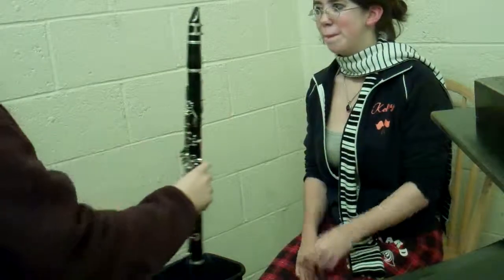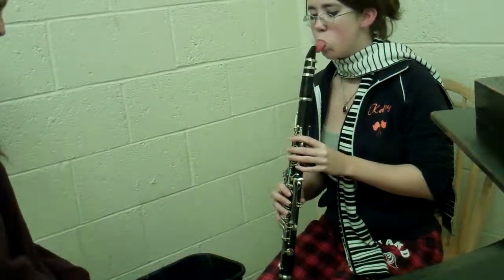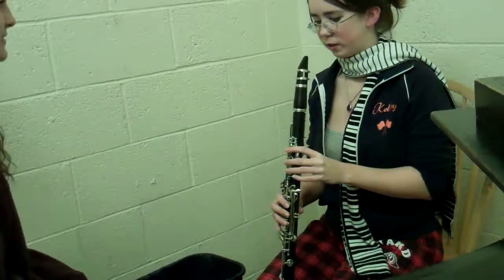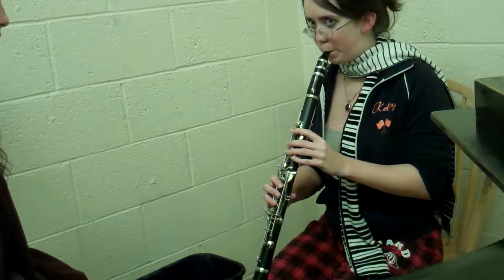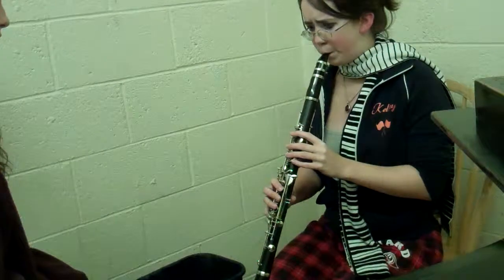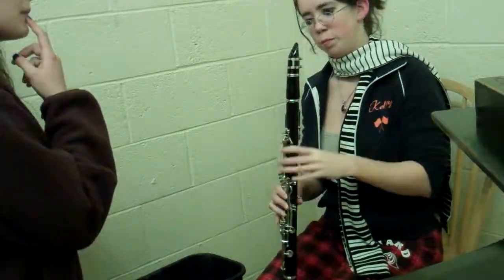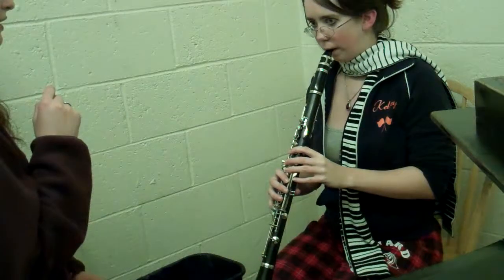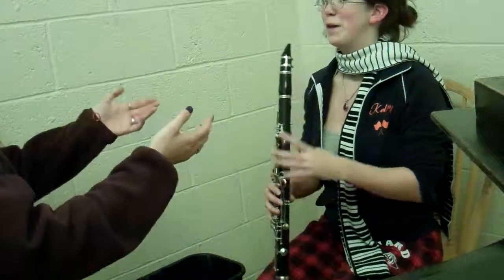Okay, here you go. I would give your reed a little lick to moisten it some. It might help. Okay, now try the embouchure again. Where's the air supposed to be going? Okay, you have it with your lip on the bottom. So maybe stick it in your mouth a little bit more, and with your teeth. There you go. There we go.